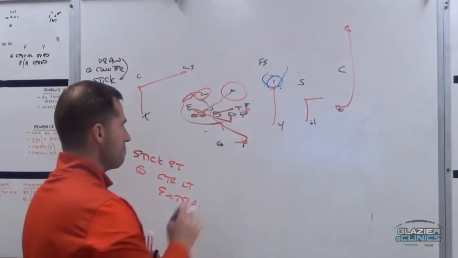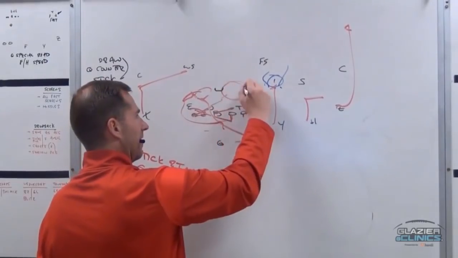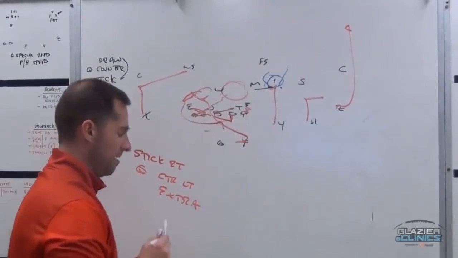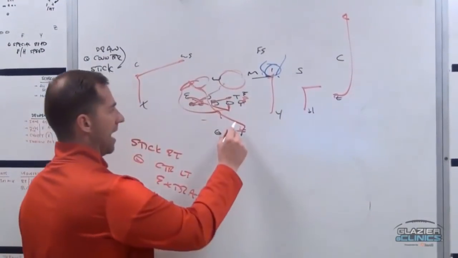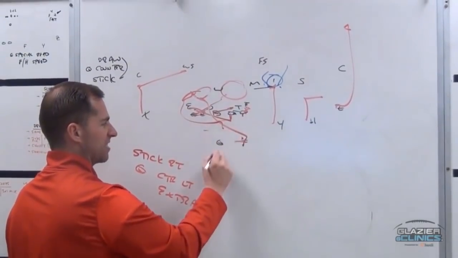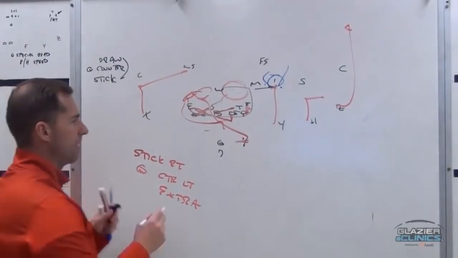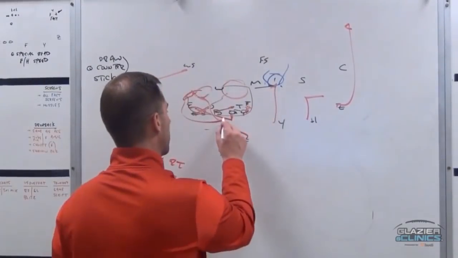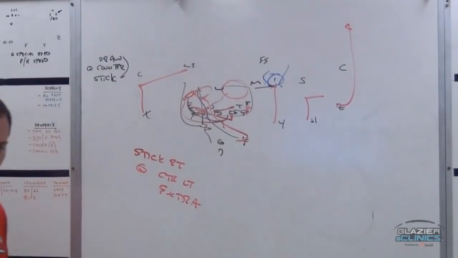Now, if they want to start bossing the backers, and that Mike wants to widen out a little bit and take away the stick, the quarterback's going to set his feet to the stick, and then he's running quarterback counter, which if you look at it, we've got 1, 2, 3, 4, 5, 6, 7 counting the quarterback, and they've got a 5-man box. So again, quarterback's going to set to the stick. If he doesn't like it, then he's going to follow his pulling guard and his back, read the blocks, and either hit it tight or jump cut out of it.